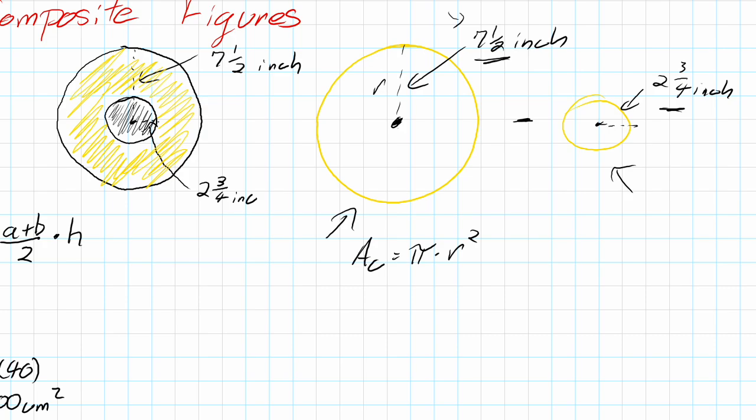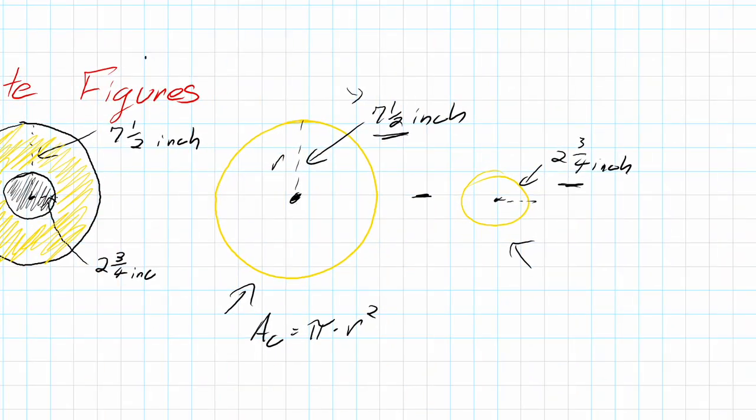We have 7 1/2. I need this to be an improper fraction. So the denominator will stay the same, but the process to make it improper is we take the denominator, multiply by the whole number, and then whatever that is, we add it to the numerator. So on the side, that looks like 7 times 2, which gives us 14. And then the numerator was 1, so we add that, 15. So we're going to say the radius of this is 15/2 inches.